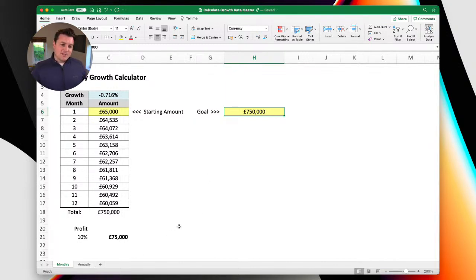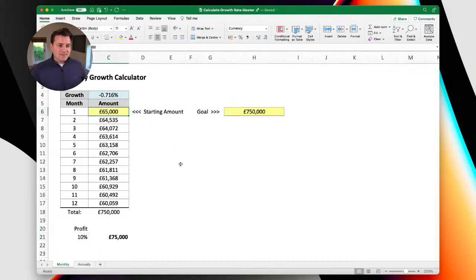So what we're going to look at first of all is just think about our net profit percentage. So for you, maybe it's 8%, maybe it's 10%. I don't know what your net profit percentage is, but we'll just leave that at 10% for now because it's nice and easy to work out. And I just want you to think about what is the total amount you want to earn in profit this year. So let's go with a figure of £150,000. That's a nice figure to go for. So let's say you want to earn 150 grand in your business this year. For all that hard work you do, you probably deserve that, maybe more.